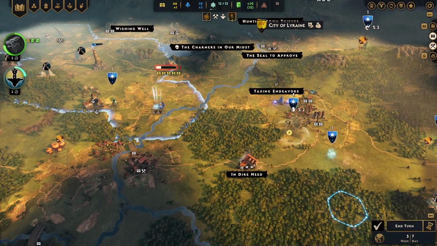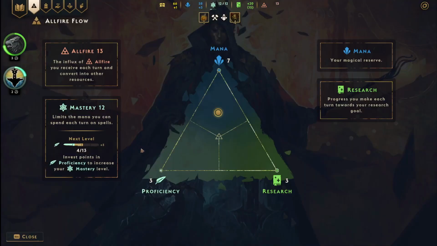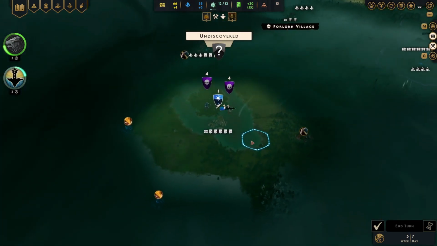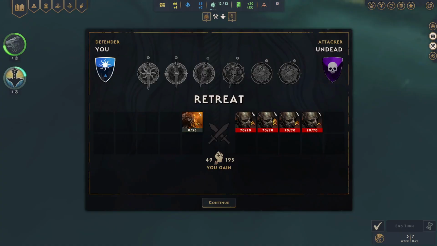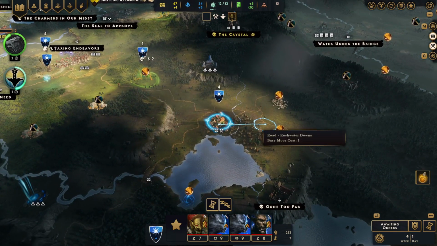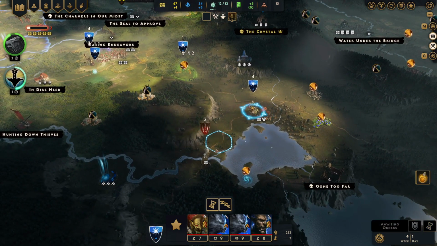All right, all of our slots are operating. Mastery 12. Still need to make sure I keep a nice surplus of mana till I get my tower moved. Damn it. Leave me alone. Oh, we're gonna lose him. Lost my bug. Stupid skeletons. I think we'll be okay now.